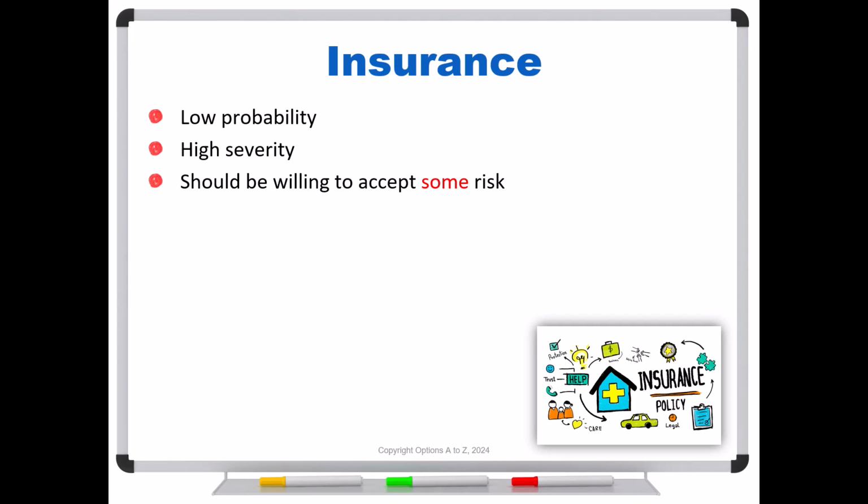Well, sure, they'll sell you a policy like that, but you're going to find out it's not worth it. Because just like with the put option, you're just getting a return of your own money. Because those things are so likely to happen, you're just paying for them up front. And so once you understand the real reason for using insurance in the first place, it really makes the most sense to use out-of-the-money puts.